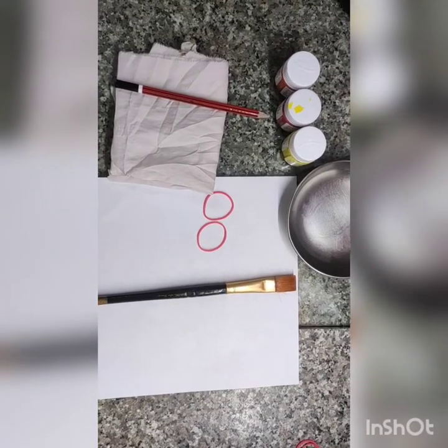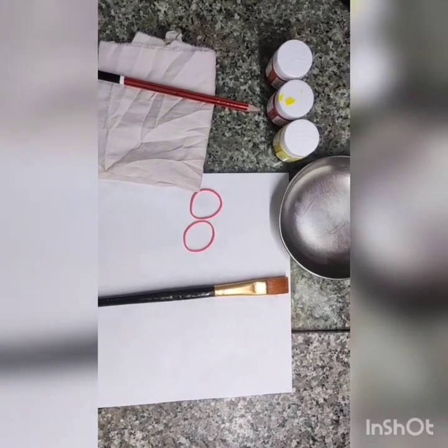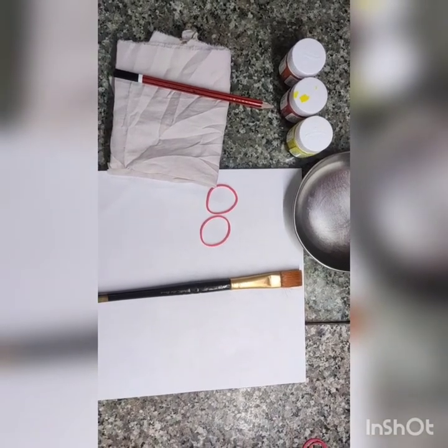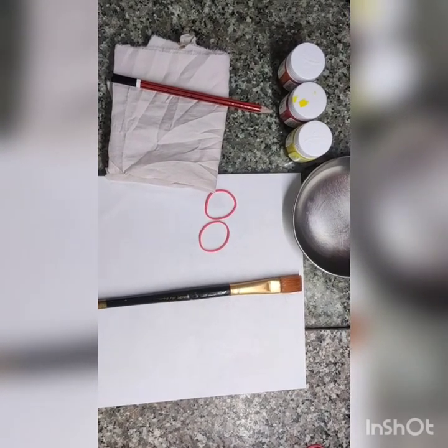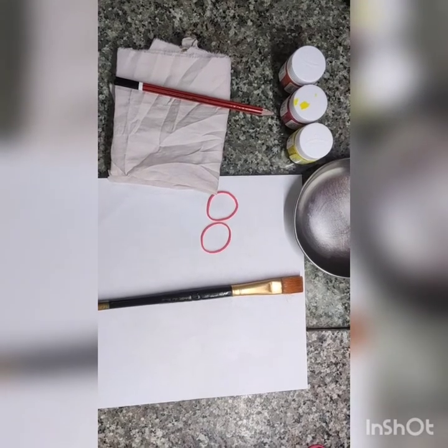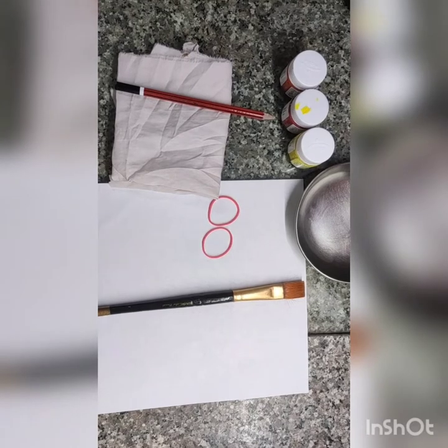So for this activity you require 3 paint colors, a bowl in which water is filled, a sheet of paper or newspaper you can take, 2 rubber bands, 1 brush, 1 pencil, and you can take a piece of cloth or else you can take a handkerchief.